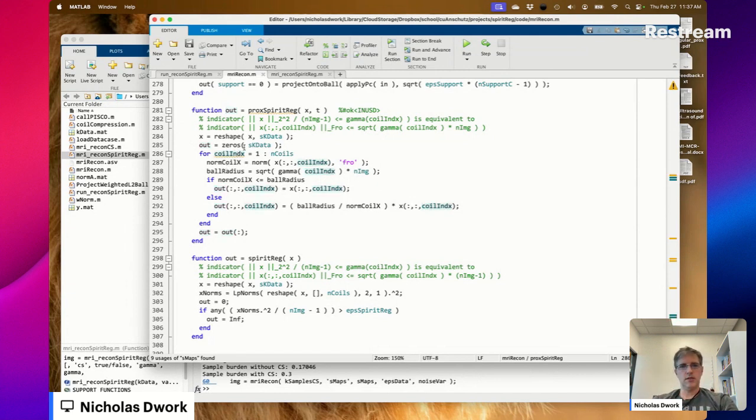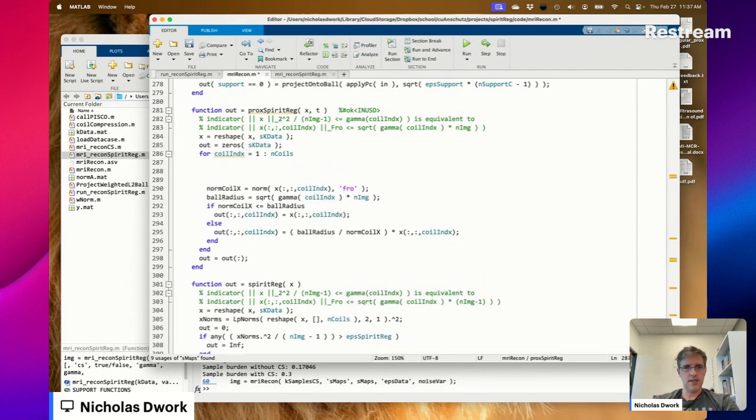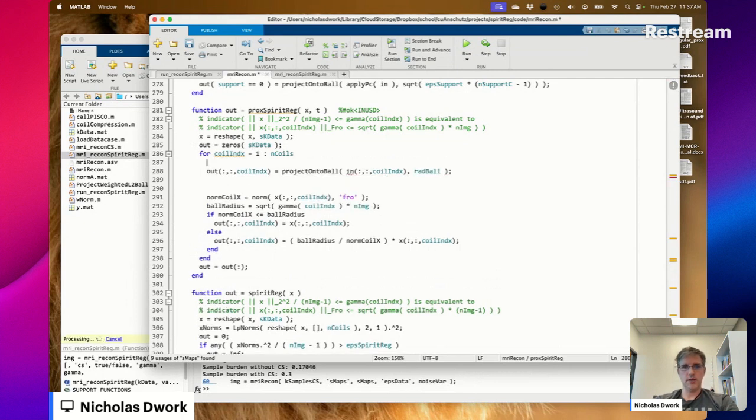Out equals zeros. So I would write this now as out coil index is equal to project onto a ball in coil index, rad ball like that. And then what's the radius of the ball?